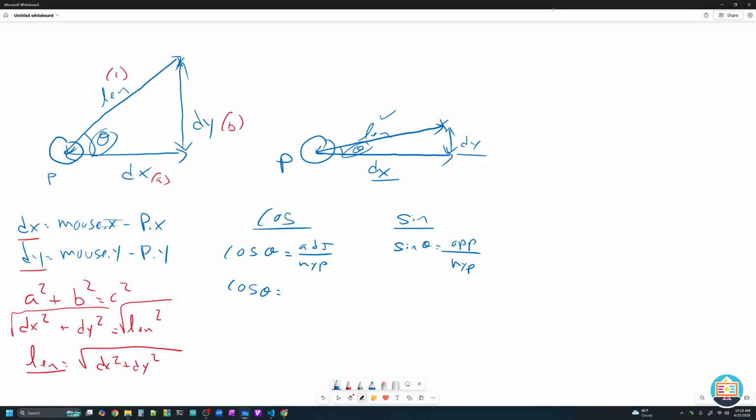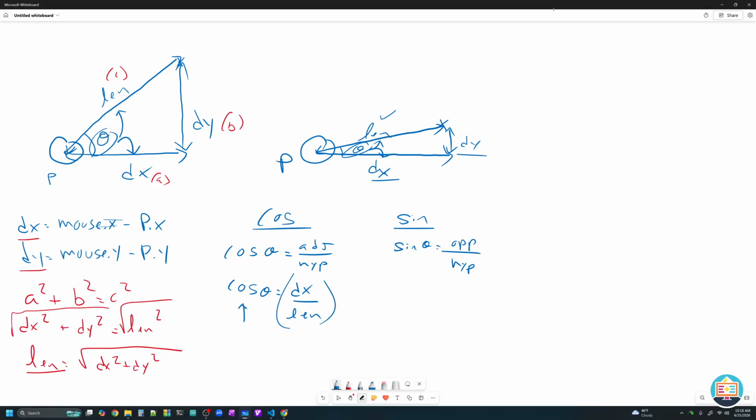So the cosine of theta is equal to, in either triangle, the adjacent side, which is the side where you swing down. So right here, dx over our hypotenuse. Our hypotenuse is the longest side, that's our length. And so dx divided by length is equal to the cosine of theta.